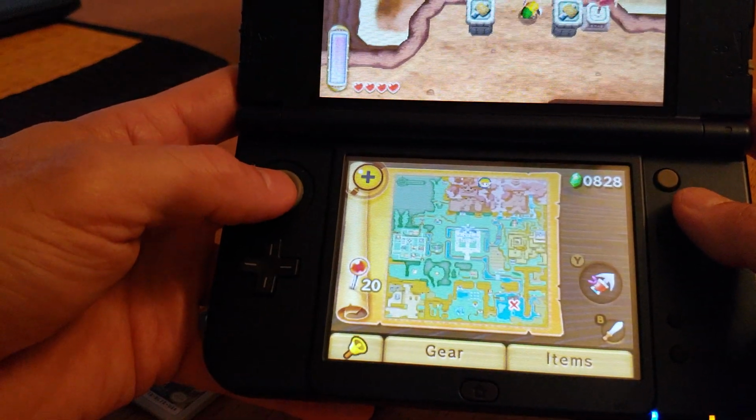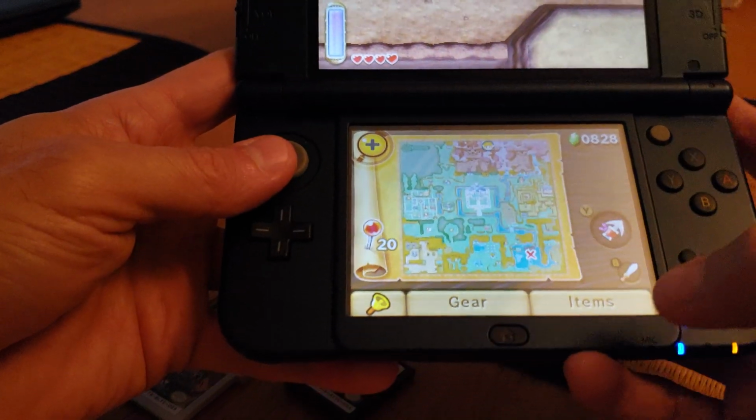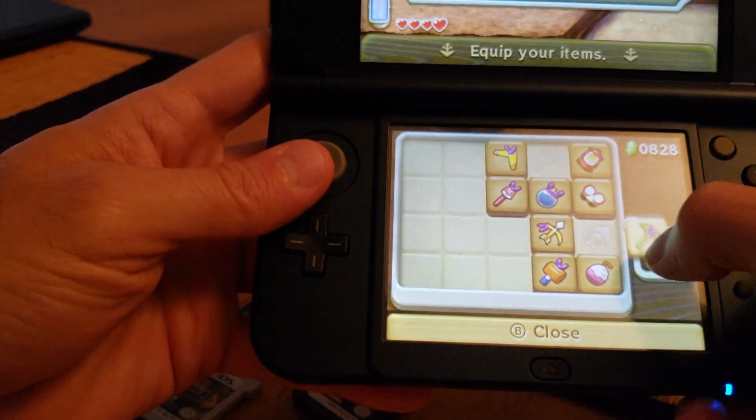Currently I'm seeing $129 with a game. Obviously not the same skin or anything like that, but that's still a really good deal. $129.